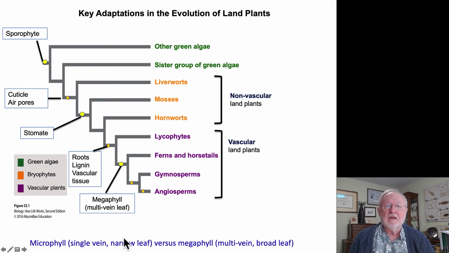Following that, we'll see that the next evolutionary feature was the development of a megaphyll, which is a multivein leaf. So that when we have this initial vascular structure, what we had were microphylls. And microphylls have a single vein for a leaf. So you have a very narrow leaf versus the leaves that we typically see today, which are megaphylls. So a good contrast here might be, what does a maple leaf look like versus what does a pine needle or horsetail leaf look like?